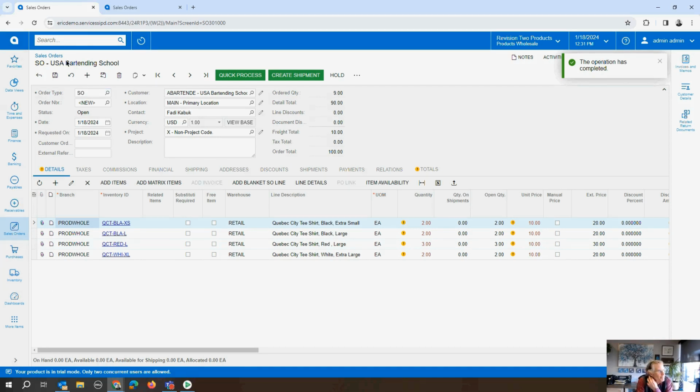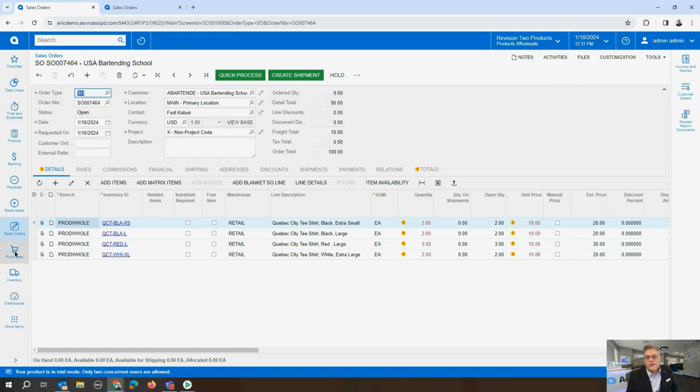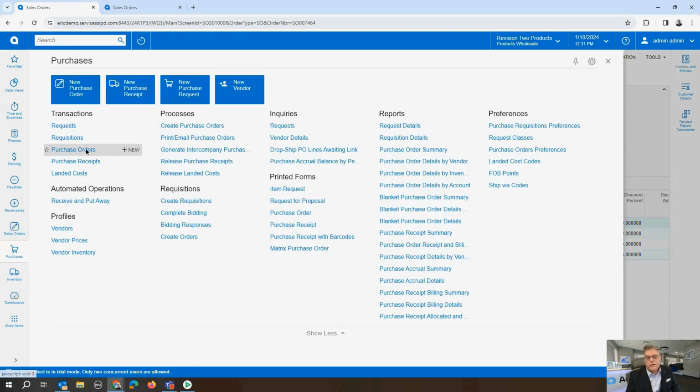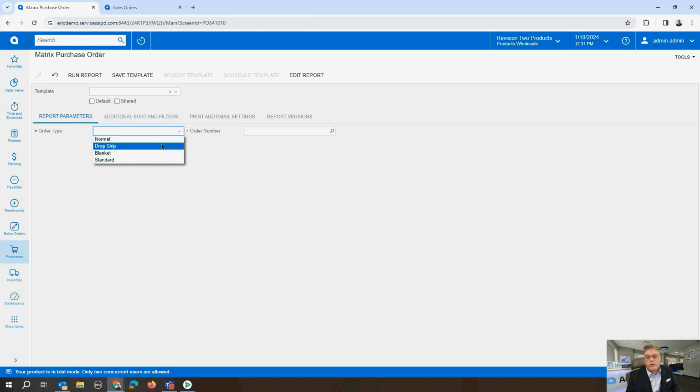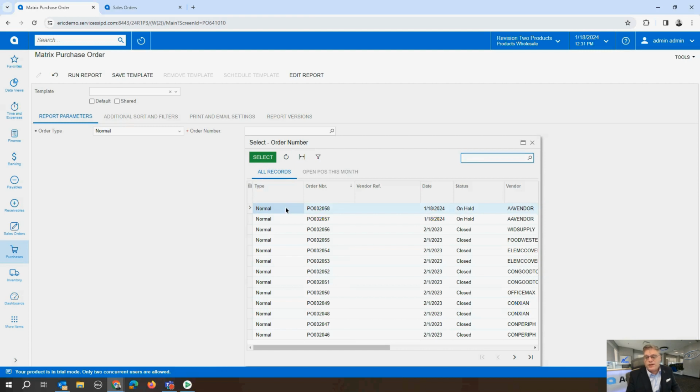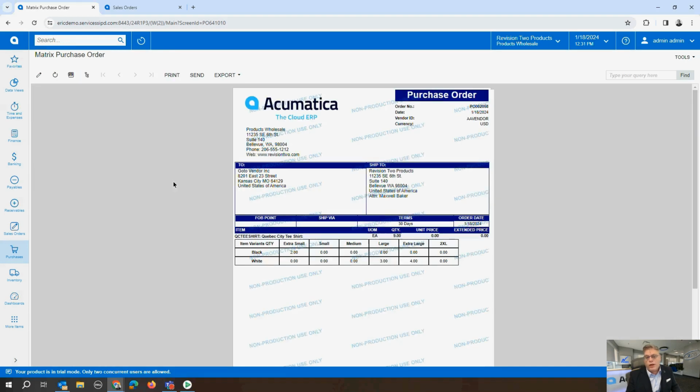Perfect. Yeah. And similarly, the items have been added, and the same thing can apply on the purchase order, where I have a similar view, and after that, I can print a report to send to my vendor. I showed you the report on the vendor side, but I can have the same thing on the customer side, where the report, instead of listing items one by one, just creates the same table, right? Excellent. So then for the vendor, it's easier to see 2 extra small black and 3 large white, and so on.